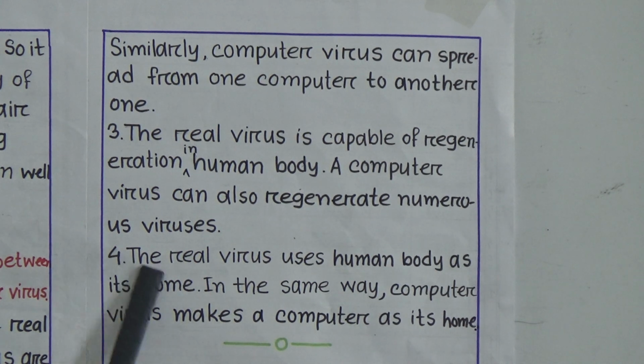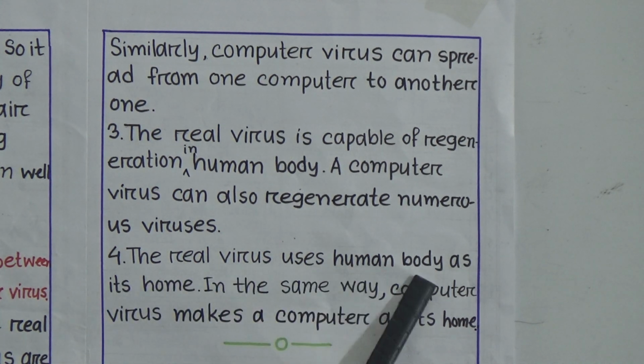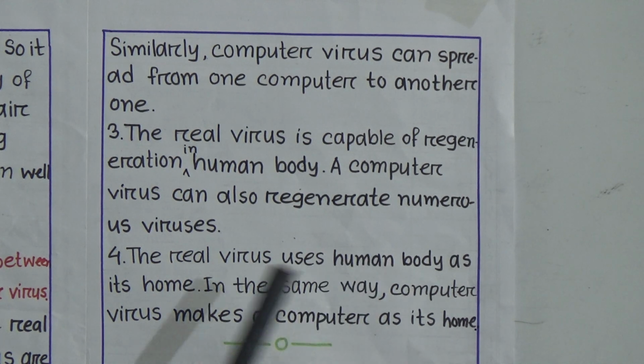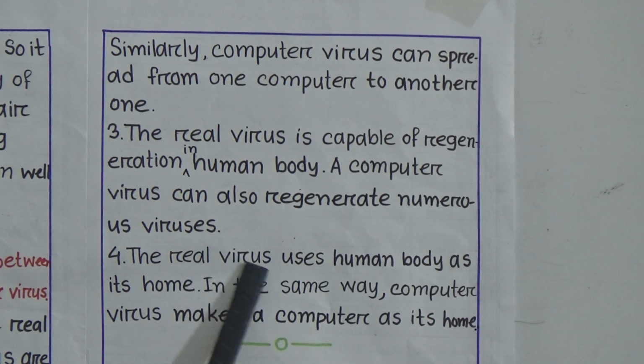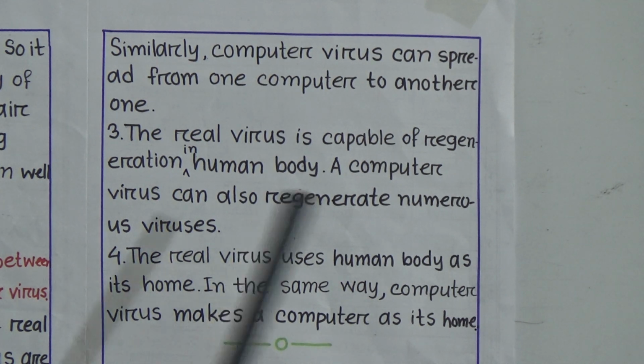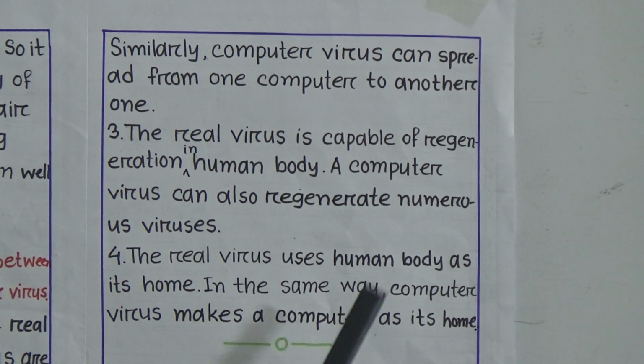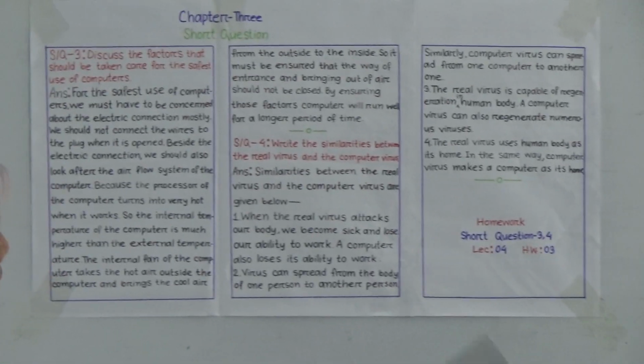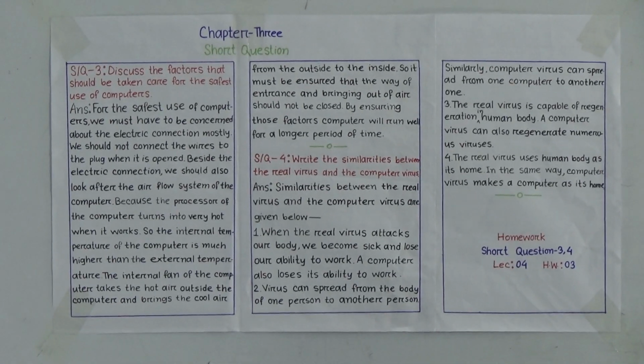Number 4, the real virus uses the human body as its home. In the same way, a computer virus makes a computer its home. When a real virus enters the human body, it lives in the human body. Like this, a computer virus makes the computer its home. I hope you have understood two questions and you can answer them easily.